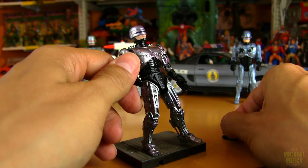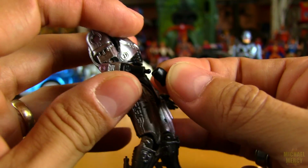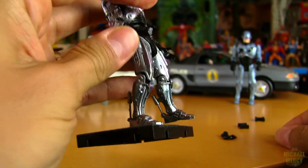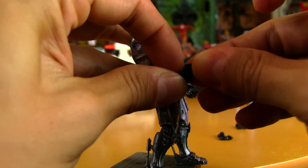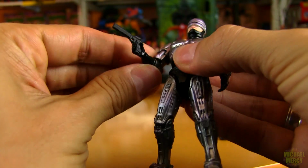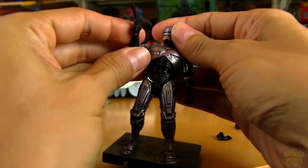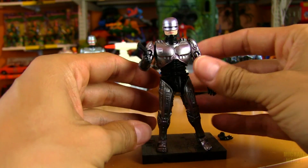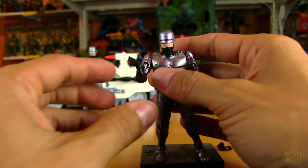Hands. Let's get a trigger hand in there. Look how tiny that is. That is really small. Pops on nicely, and let's open up the hand a little bit and get the Auto 9 in there. This should look a lot better. The reason it's smaller is because the figure is smaller. It's one of the coolest movie guns, the Auto 9. Too bad the helmet doesn't come off to show Peter Weller's face. Hopefully they'll be doing one of those. I don't believe they have one just yet.